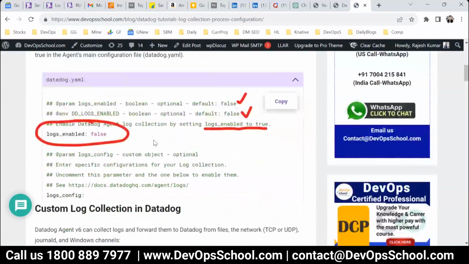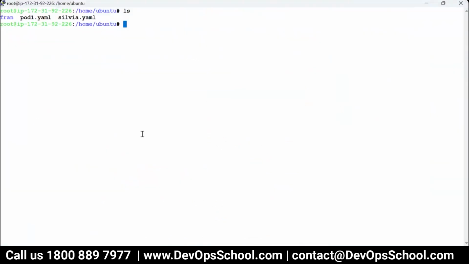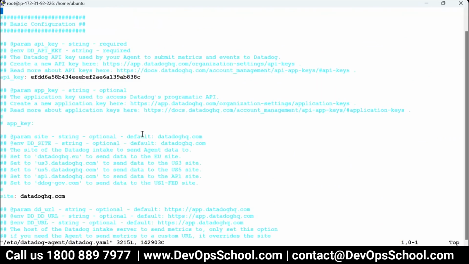So guys, look at my screen during the demo. The first thing you have to do is enable log collection in Datadog. Step number one is a prerequisite: you need to inform the agent that logs enabled should be true. How do you do that? This all tutorials will help you.